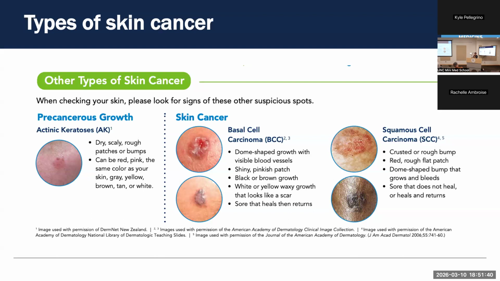So it really depends on the specific kind of skin cancer, but in general, it's better not to ignore them because eventually you will need them treated. You're going to need a bigger surgery. You might need something more extensive. They become harder to treat. So while they might seem small and insignificant, the earlier that we treat it, it's usually better. Yes, over there.